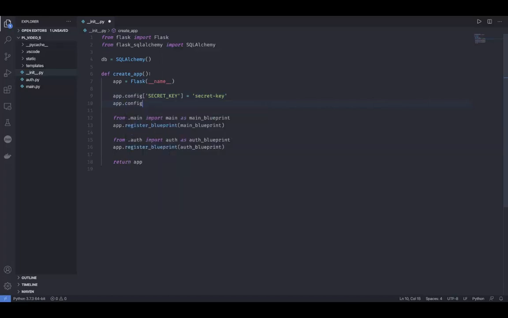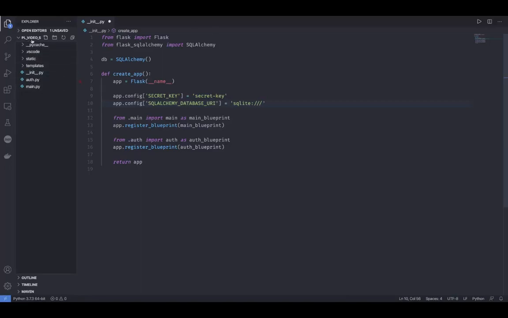And we have another config, which is for the URL of our database. We will be generating a database, so we need to let Flask know where our database URL is. It's called a URI, and it starts like this. It is an SQLite database, so sqlite colon three slashes, and it is going to be inside the same structure.